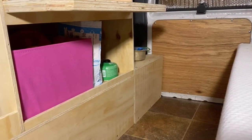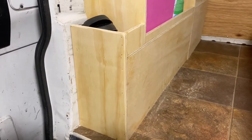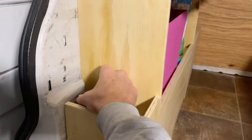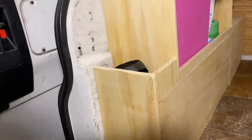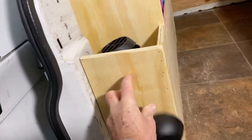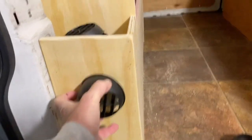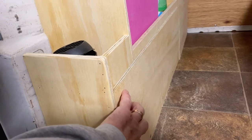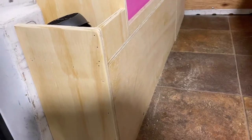All right, now that we've got the heater installed and the cabinetry built around it, now we've got to figure out where we're gonna put our ductwork. Well, we know where the ductwork is, but where we gotta put our vents. And what I'm thinking is something like that, or it'll turn. It's got to be in below this, because this is the hollow area around the wheel well that we've got the heater blowing into.